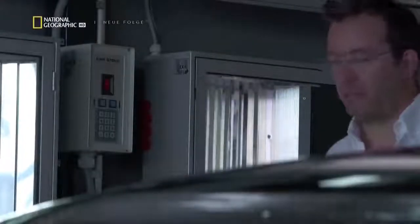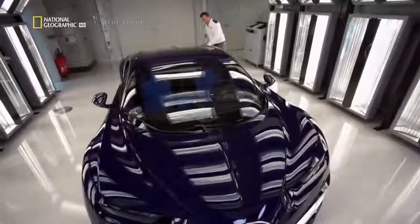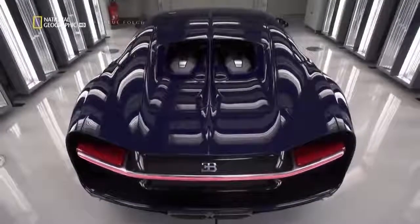We worked very, very hard to improve each small detail, and now you can see the results — the feedback from the driver is very, very good. After years of late nights and hard days, the team has achieved the first step in their quest. They can finally deliver the very first all-new Bugatti in over a decade. It was really a big challenge, a lot of stress, and a lot of problems to solve. If you have a very big stone on your shoulder and you achieve the goal, you can say you are really on top. I always used to joke that my colleagues do ten cars in a year and I do one car in ten years — but it paid off, and I'm so happy it's sitting here today.